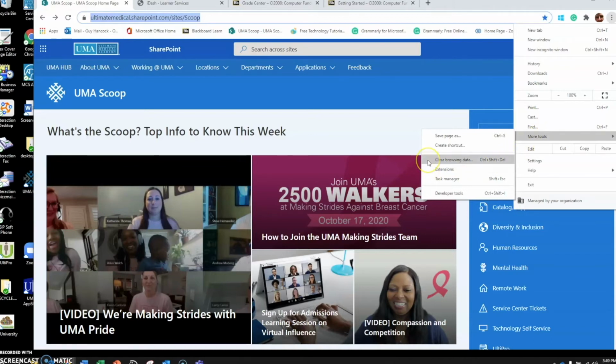Here's an interesting one: clearing your browsing data. You might do this if you're having trouble with some activity on the website, where you try to submit something that just won't submit. What web browsers do is they record the history of where you went and what you did, and sometimes that gets in the way of updating a page that you're on. So clearing the browsing history data is one way to get that working.